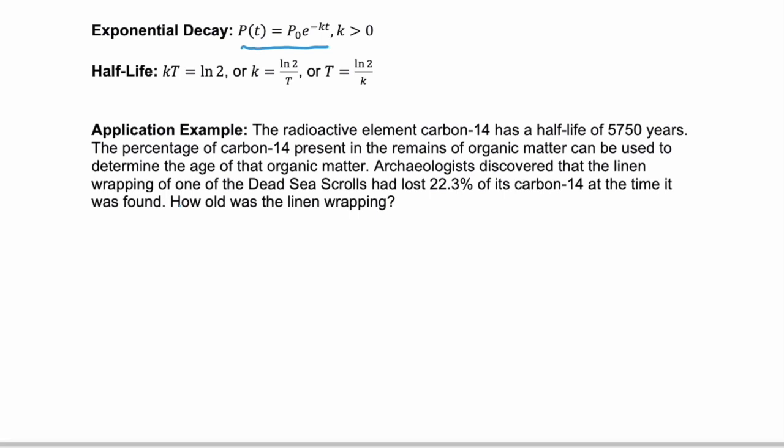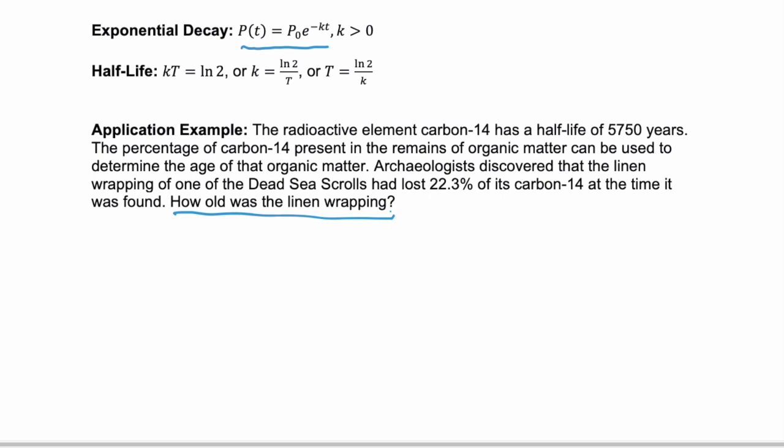Our application example here is that the radioactive element carbon-14 has a half-life of 5,750 years. The percentage of carbon-14 present in the remains of organic matter can be used to determine the age of that organic matter. Archaeologists discovered that the linen wrapping of one of the Dead Sea Scrolls had lost 22.3% of its carbon-14 at the time it was found. And we want to know, how old was the linen wrapping?